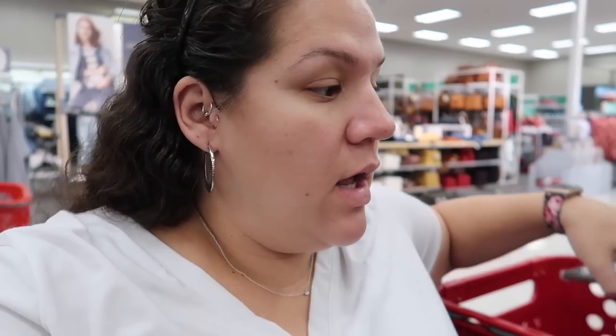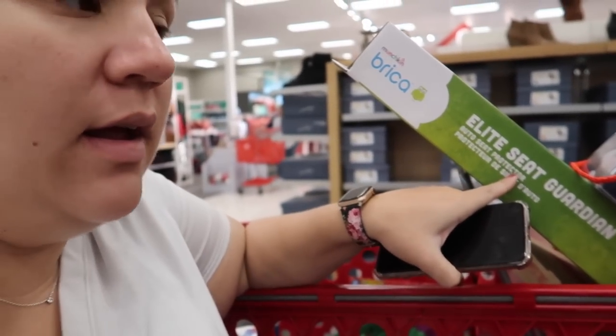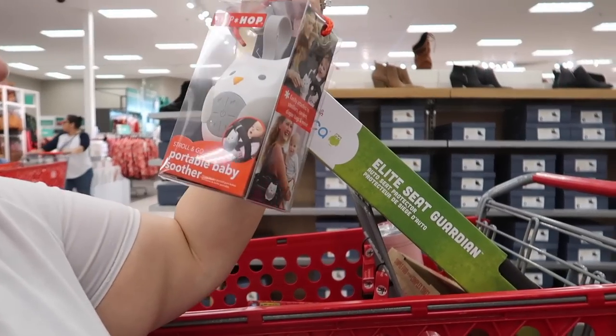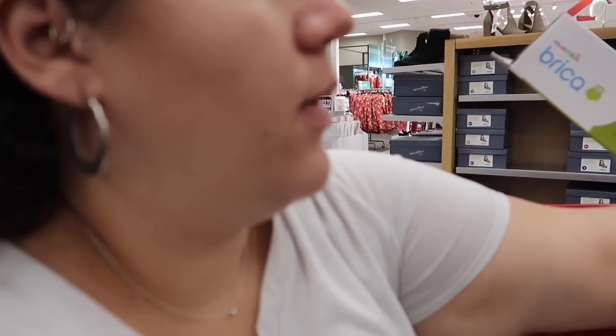Okay, we're in Target. I have a whole bunch of stuff on my list that I need to look for. The biggest thing I wanted to find was Thanksgiving outfits, so I'm going to look at the Cat and Jack stuff. I found a Christmas outfit at Walmart I really liked but they didn't have the little girl's size. Thanksgiving's in a week so I need to get that figured out. I also found a seat guardian and a Skip Hop portable baby soother that was on my registry. One thing for Emmy that my mom still needed to get — the rest of the stuff is for the boys.